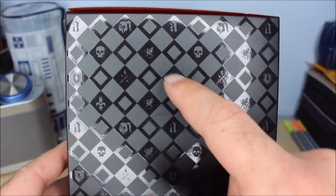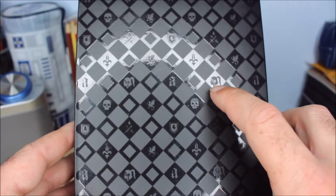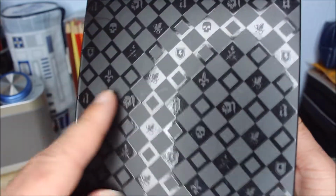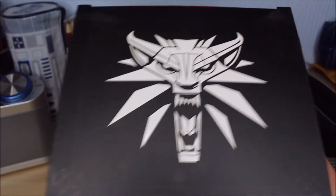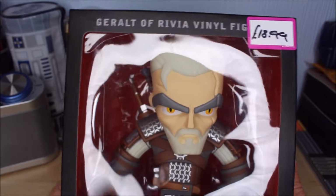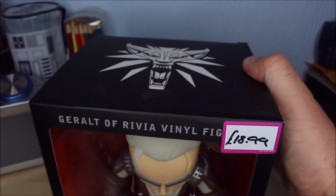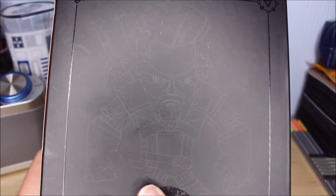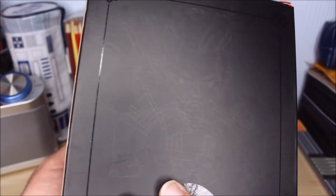You've got things like skulls, shields, dragons, not quite sure what that is, swords, some guy with a ponytail, and so on and so forth. They're all repeats, it's all quite nice. And I think it's the same thing on the other side, yep. Here we have the Wolf's Head Medallion. Geralt of Rivia, Geralt the Witcher, White Wolf, and whatnot, is a member of that particular school, guild, class, organisation, whatever you want to call it. That's his job.